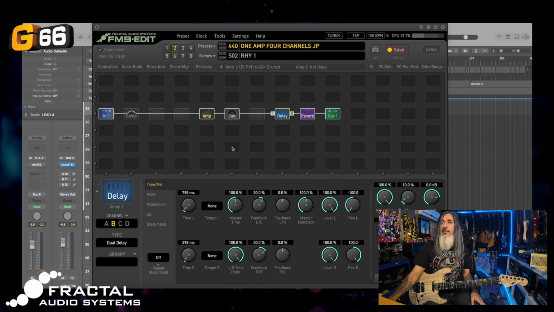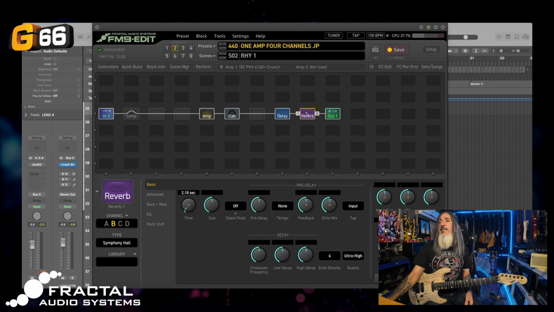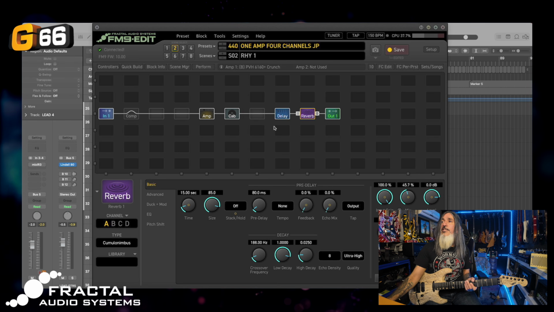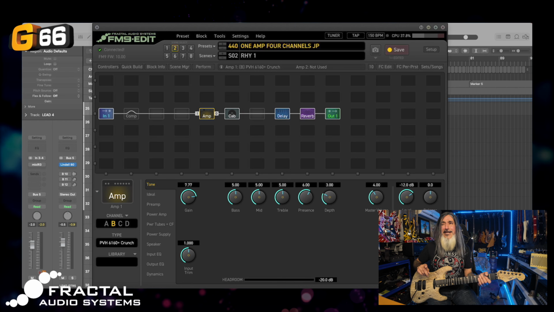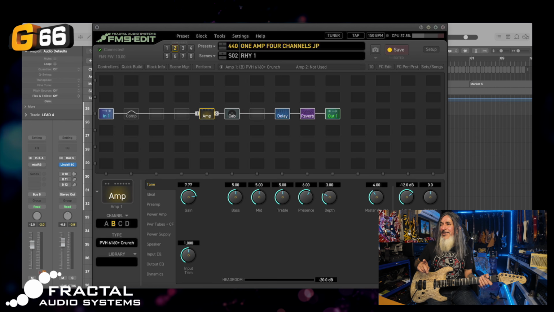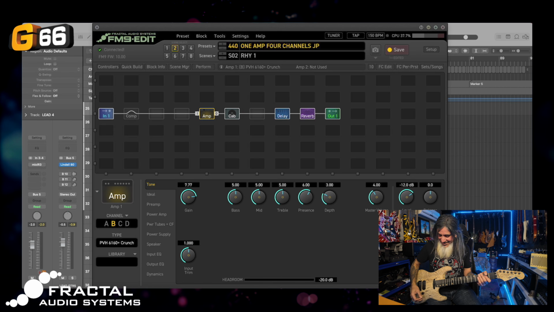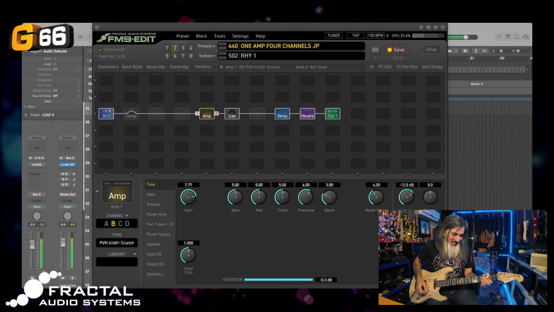And let's check the delay and the reverb. All right, it's changed over channels as well, but we'll stay with the first channels with both, and then we'll change it over when we need to. So let's take a listen and see how this sounds, and then do some tweaking, because I imagine that delay and reverb is going to be a little bit too much for this overdrive sound. Let's check it out first though.